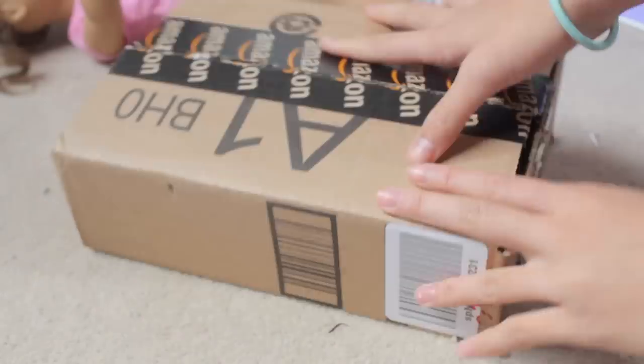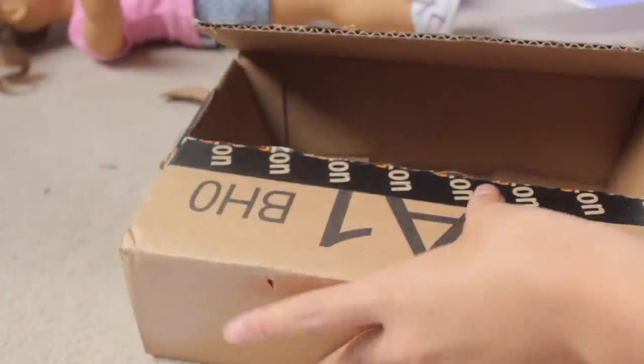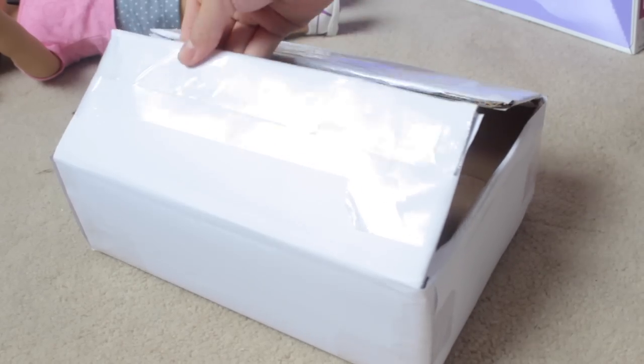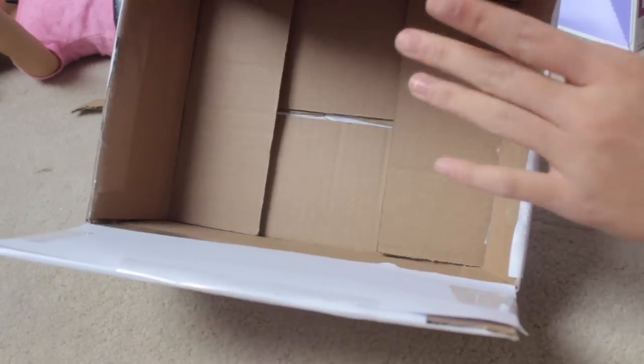We also have movable doors for the cabinet, which is really cool. Now, to make this look nicer, we are going to use office paper — or any colored paper you have — and we're going to slowly cut and glue it down everywhere, covering the entire thing. So after like 15 million years later, I finally got the whole thing covered, except for the inside because I decided to leave it brown.